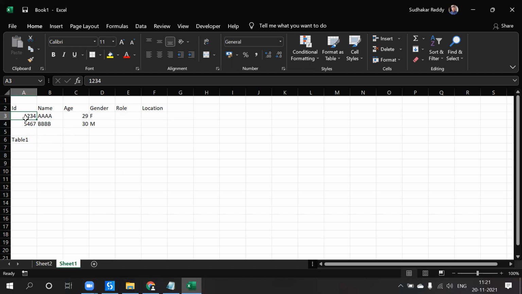So you will get the output as 1 2 3 4 and 5, 6, 7. Both the rows it will display.